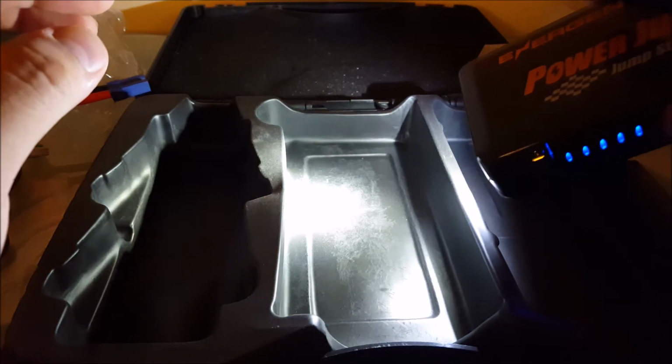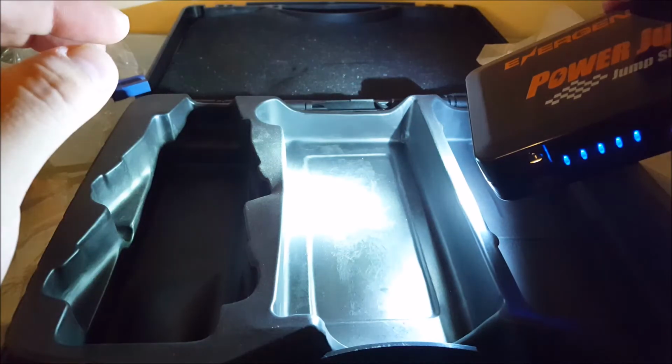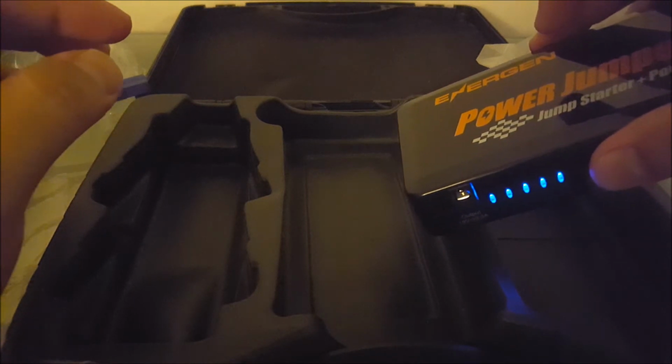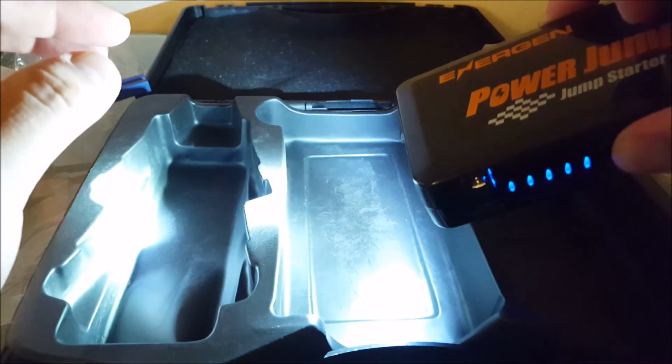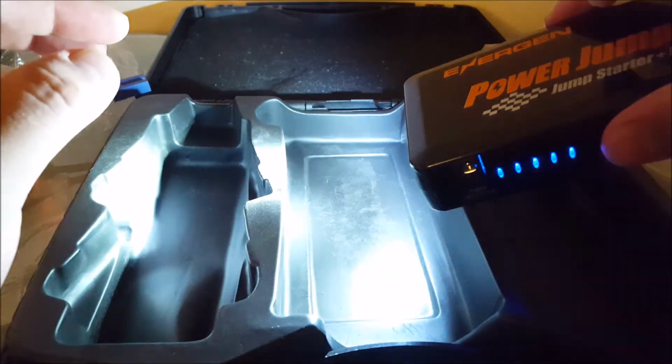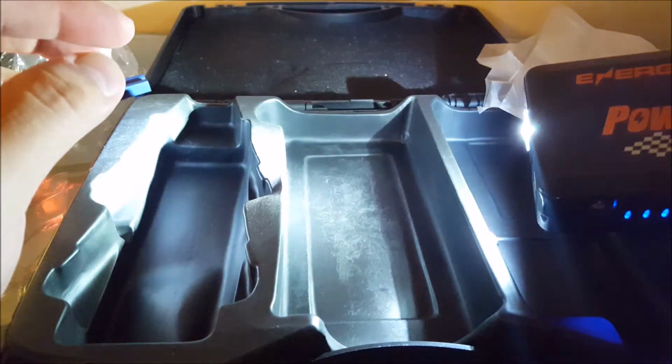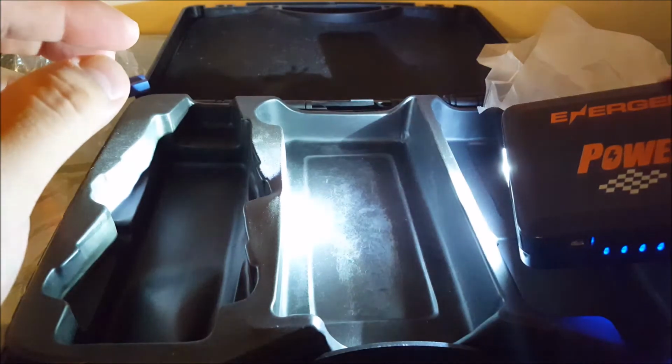And if you hold it again, it does different modes. I think this is the SOS. I'm pretty sure it is. You can correct me if I'm wrong, but I'm pretty sure this is SOS. I think I saw that somewhere. But it has other settings too. If I hold it again, it does one that's constantly going. There you go. So if you're trying to attract attention or something, there's that. And then I think the other one's off.